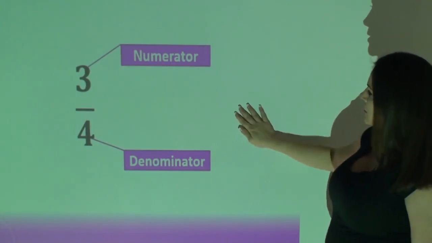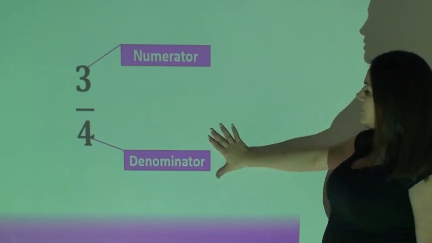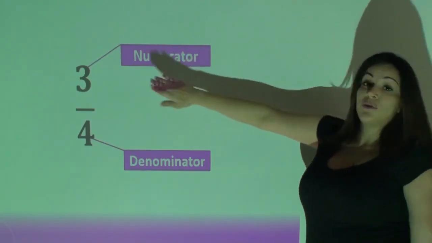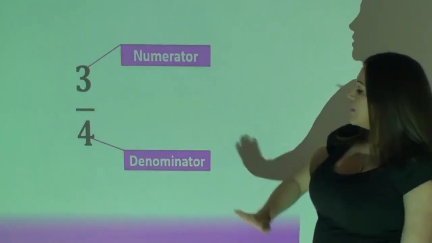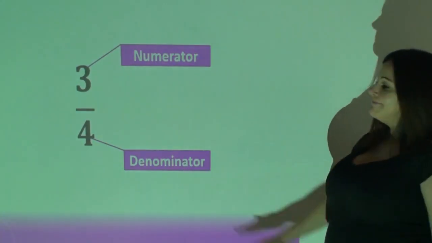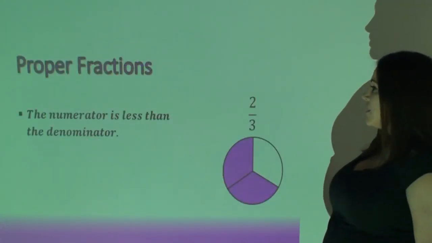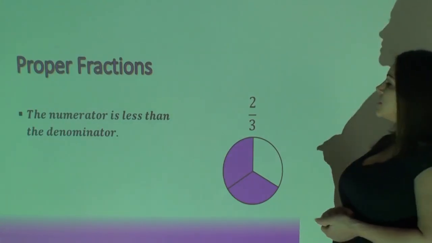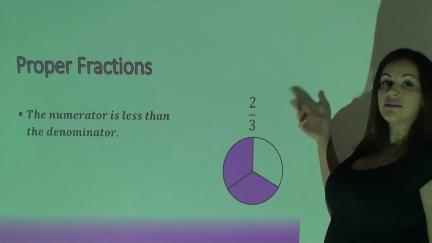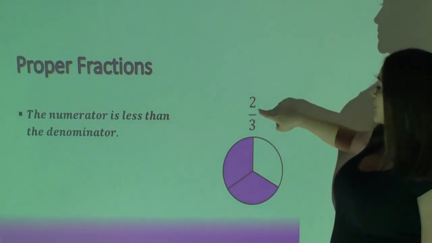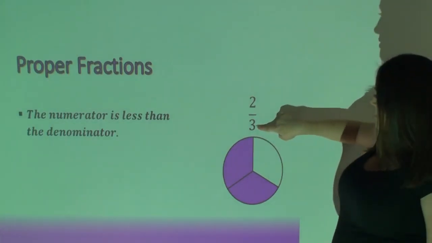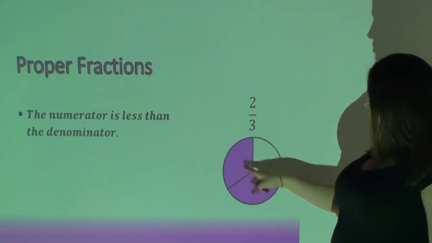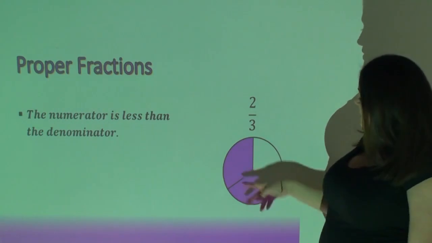And I know we've already, throughout our lessons, used numerator and denominator, but we're going to use it a lot in this lesson, so I just want to make sure that you understand the numerator's the top part of the fraction, and the denominator's on the bottom. So one form of fractions that we have is the proper form, and this is where our numerator is less than the denominator. So right here we have 2, and that's less than our denominator of 3. And of course that just means 2/3, so two pieces of our pizza.